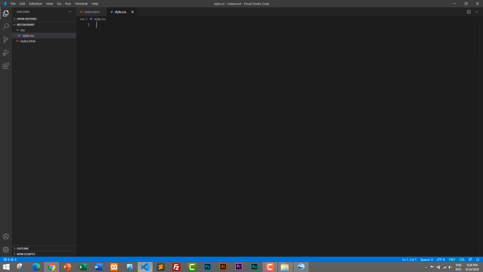And here first thing I want is I will add a comment. So for CSS, to add a comment you have to add a slash, asterisk and slash, and between these things we can add a comment. So I want it on multiple lines, so I just took the ending comment tag to the bottom, and between this we will write our comment. So first thing I want to write is author, and author is my name.